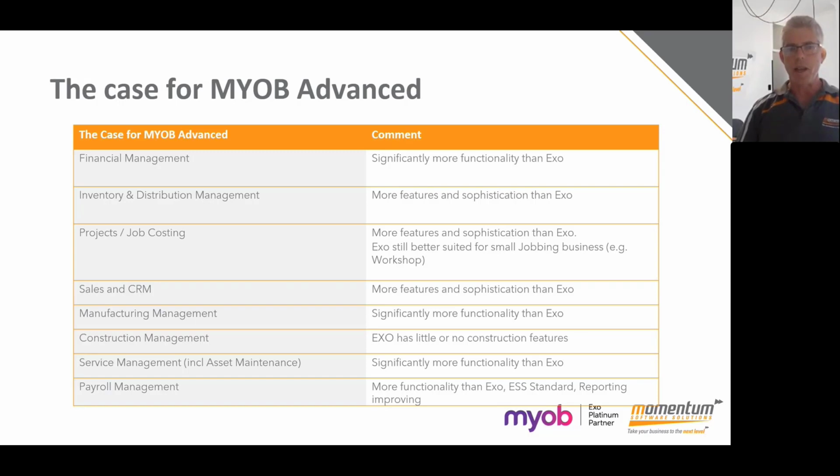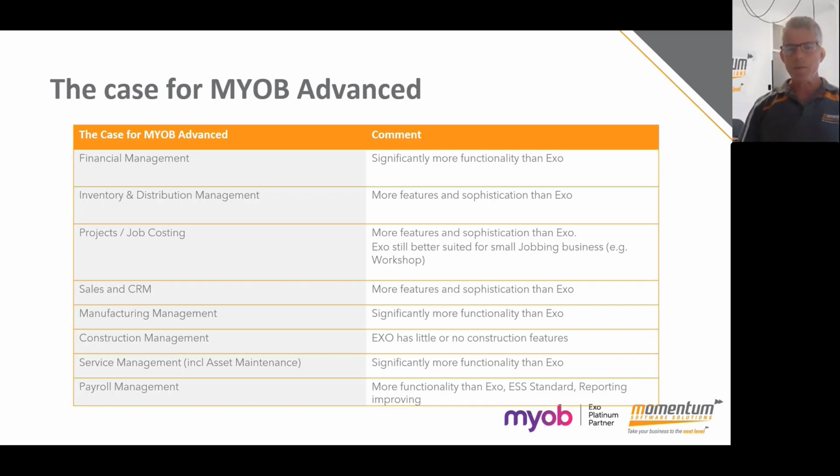The warehouse and locations, so bin locations, is superior in that you could have the same item in more than one bin location in the same warehouse, for example. You cannot do that in Exo. You can also have items that have a different base cost in different warehouses. So a common scenario that we reflected on before: you have an item in Queensland, you have the same item in Victoria, but supplied by a different supplier at a different cost. So rather than just average that out, you can have an average cost for that item in Victoria and an average cost for that item in Queensland.